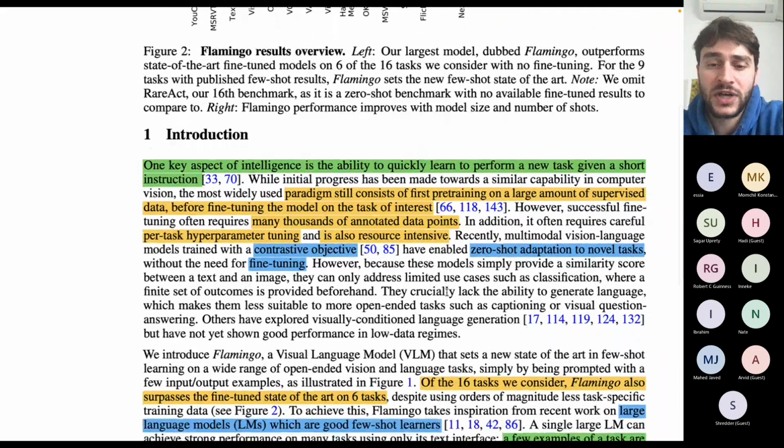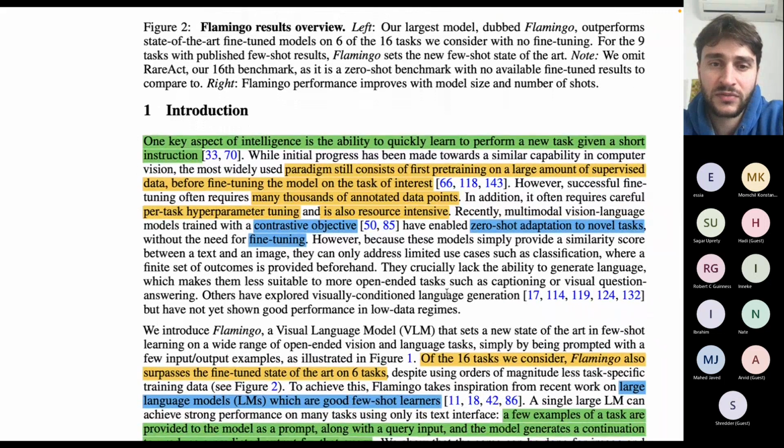So they talk about this as the current state of the art, but they do also point out another method, which I don't think we're going to go into in detail because they don't really compare to it. But there is a model, or I guess a couple models, that do vision language training, and they generalize with zero shot adaptation. They're trained with a contrastive objective.